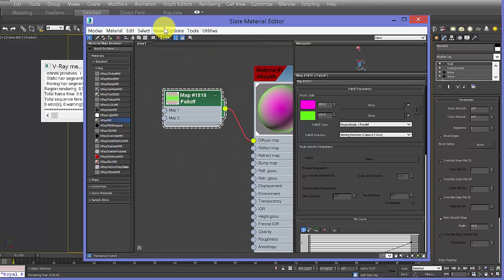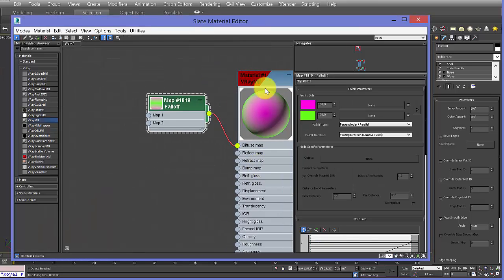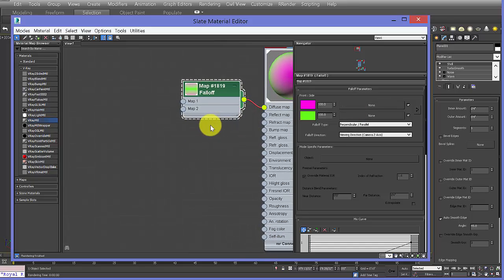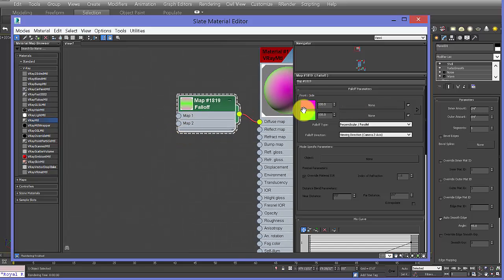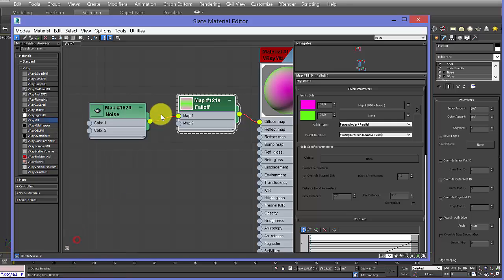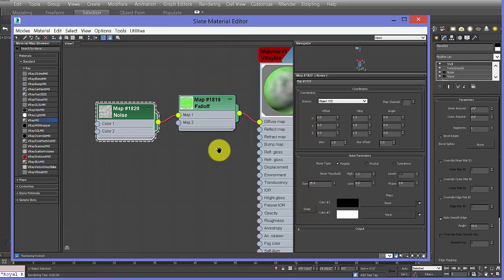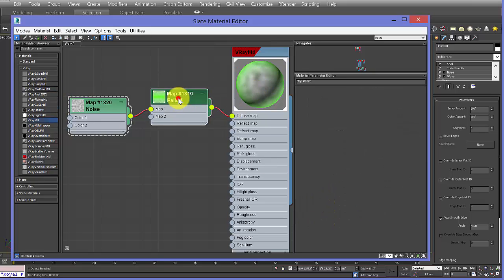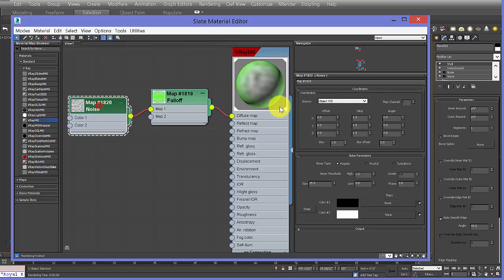And now we can start building a little more complexity into this material. So let me expand this out here a little bit. So now, instead of using just the colors, I can start adding additional maps that are also procedural maps. So if I just replace the pink here, I can just drag out of map one and go to my standard maps and use any of these maps. So I'll go ahead and use this noise map. And the noise map is similar to the falloff, but instead of creating a perpendicular and parallel gradient between two colors, it creates a noise pattern on that particular color. So we replace the pink color. If I double click on this, that's what we're going to replace with noise.